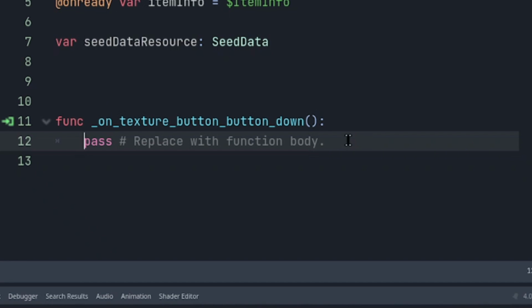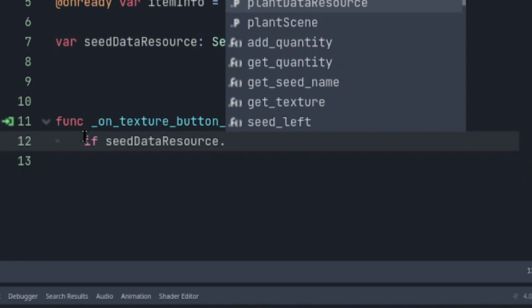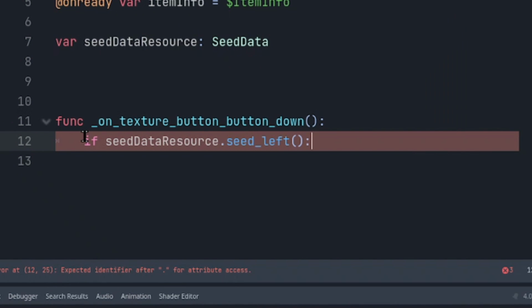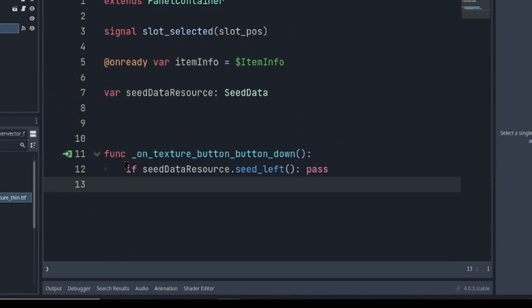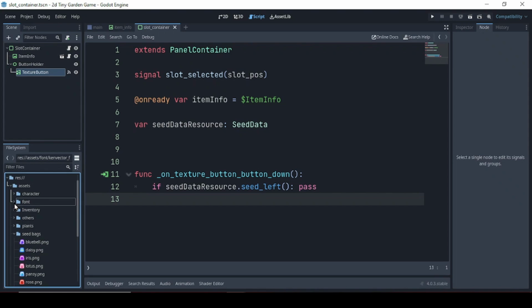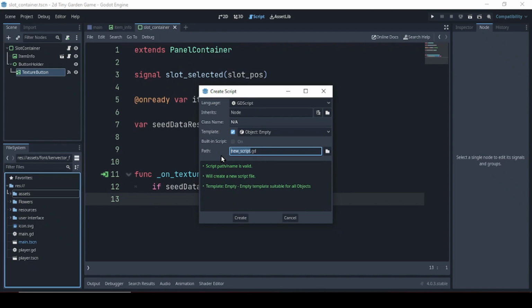And now what we're going to do, then we're going to check if the seed data resource.seedLeft. So we'll call the seedLeft method. And if there is seed left, we want to assign the seed data resource to the current scene in our main. We'll put a pass for now because we want to create an autoload, right? So we are going to create a new script. Okay, so we'll create a new script global, which is going to be an autoload.